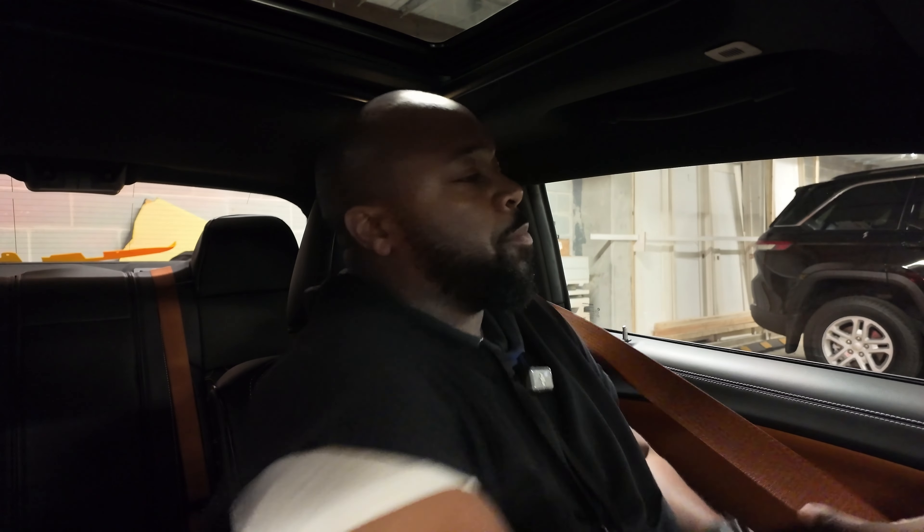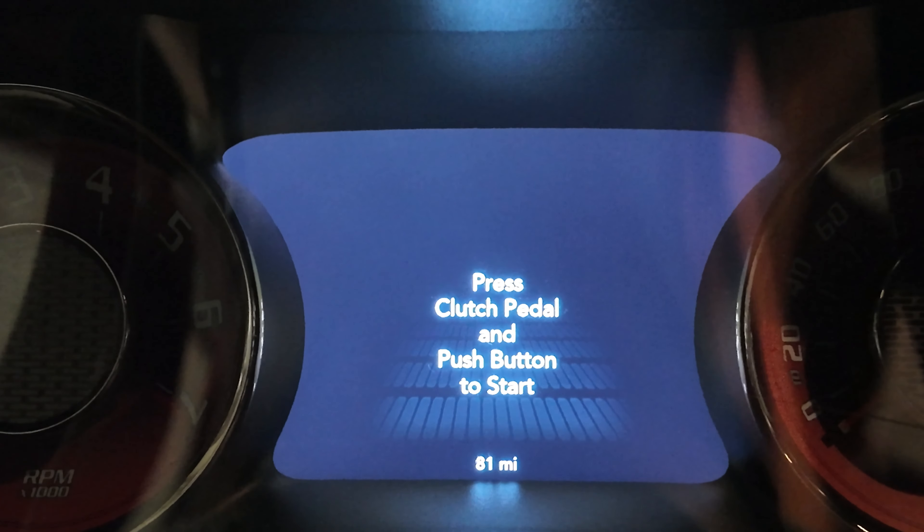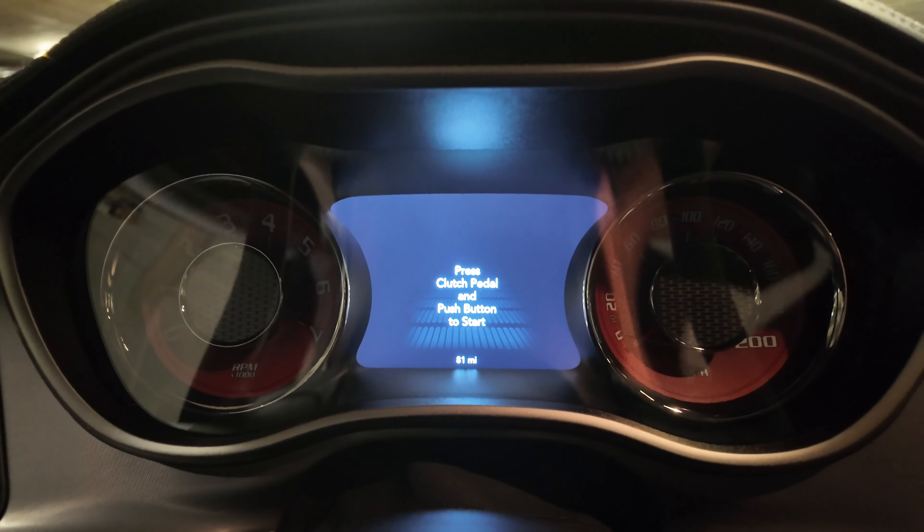What's going on? What's going strong? It is I — it's the chef boy, cooking up another one. She's got 81 miles on the dot right now — 81 miles. I'm not like, excited about that, but like, I did get a new car. I just haven't had the chance to really drive this car yet.